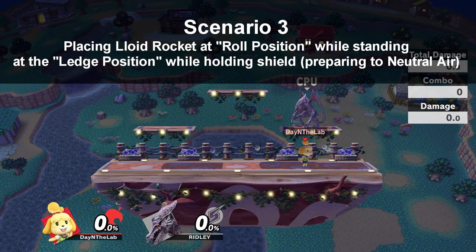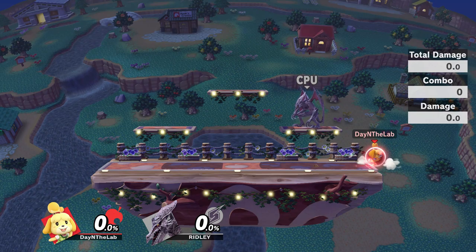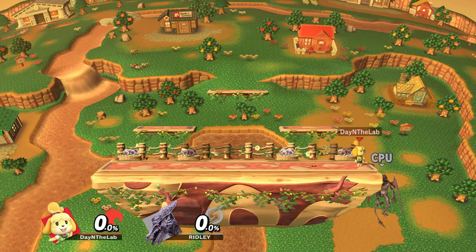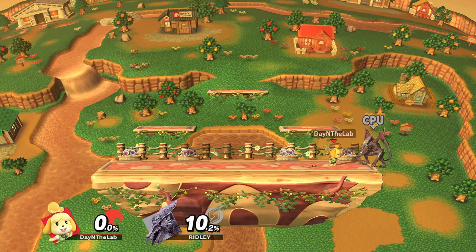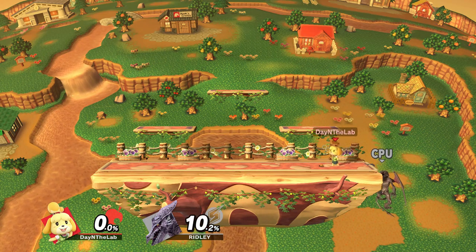This automatically covers roll. On reaction, you can punish all other options with neutral air out of shield. Get up attack is the worst option to take. It's the easiest to punish on reaction. Jump is the second worst option. It can also be punished by the same short hop neutral air.